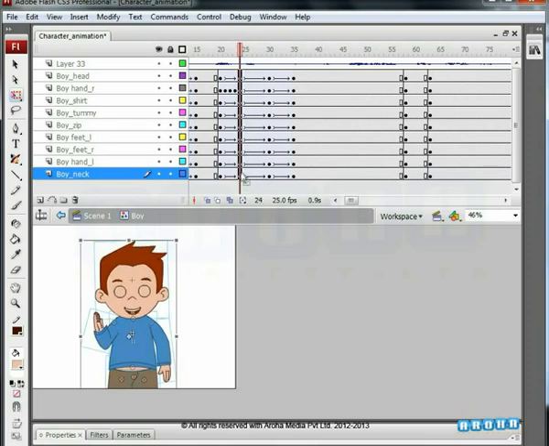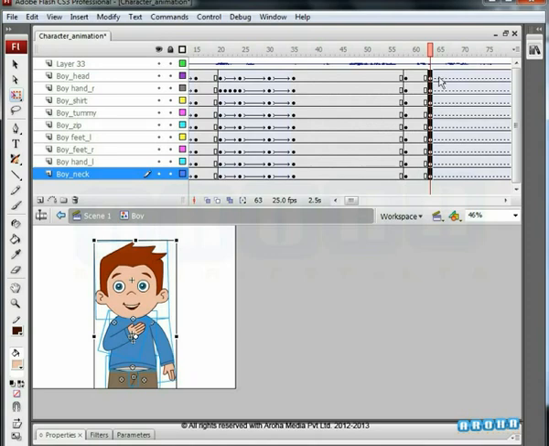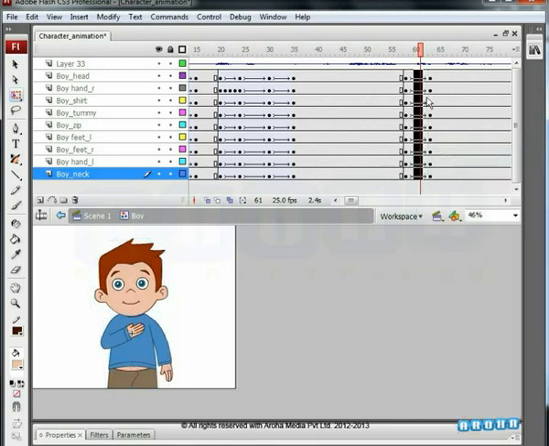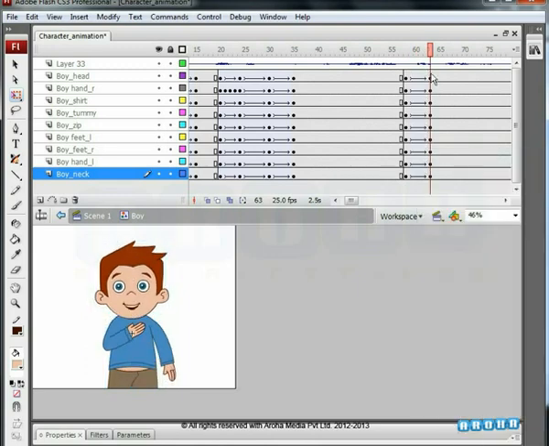Grab and hold the Alt key on the keyboard to copy the 24th frames and place them on the 63rd frames. Release the Alt key after placing the copied frames on your desired location. Remove the unnecessary tweens by right-clicking and apply the motion tween between the keyframes on the 58th and 63rd frames.